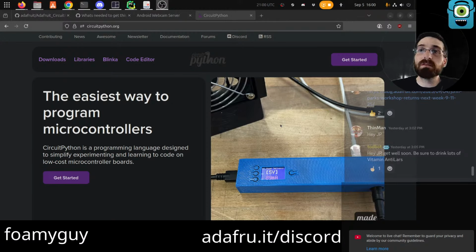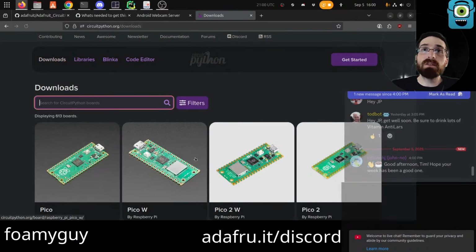This is basically a version of Python that runs on tiny computers called microcontrollers. When you choose to use CircuitPython with these devices, typically you plug it into your computer with a USB cable. It shows up like a thumb drive, and then you can edit a Python code file on that thumb drive. When you save it, the Python code will actually get executed by the microcontroller.